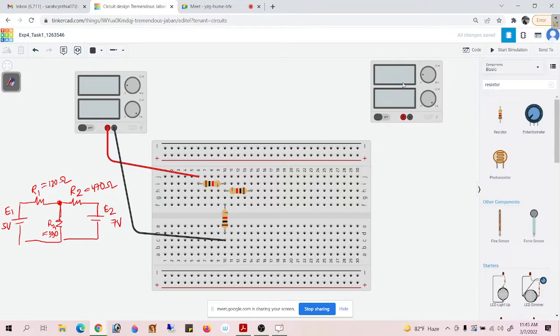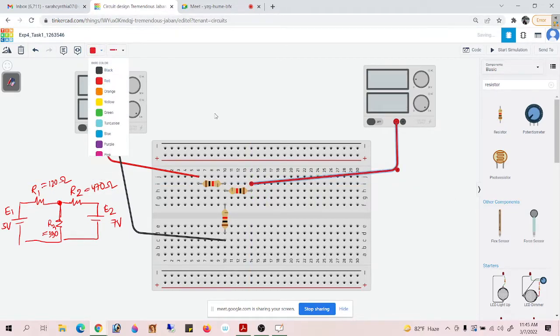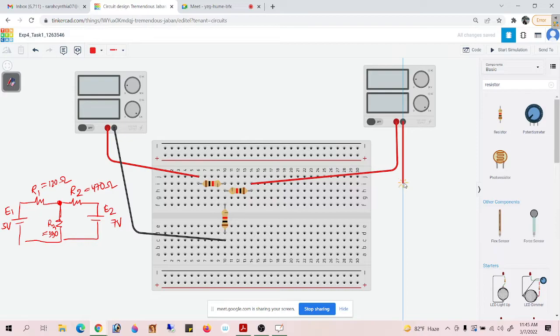Okay, now what about E2? Where do I put the positive terminal of E2? Port 14. Yes ma'am. Port 14 connected to R2, right? Okay, so this is the red one. And what about the negative terminal? Same as before, or can you elaborate, please? Port 10. Port 10 in the upper half or the lower? Lower half. Yes, lower. So yes, basically the circuit is now complete.